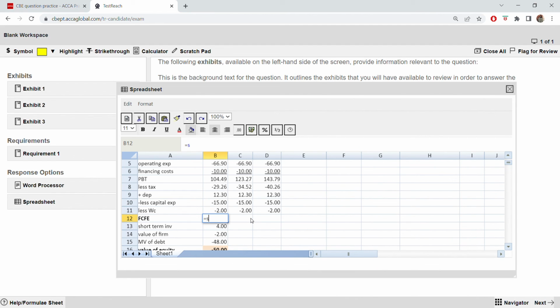How do you get it? It's just simply the sum function from here, enter. That you can just take it to the other cell. Okay. Now, what else? You need to discount it.